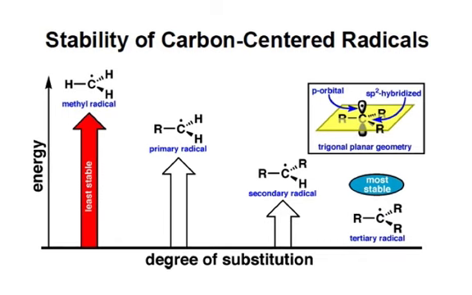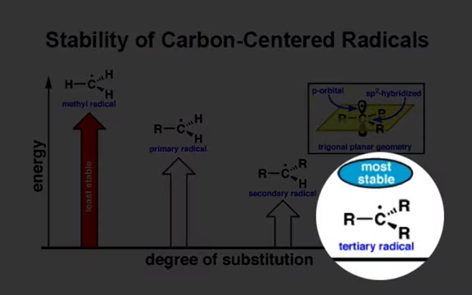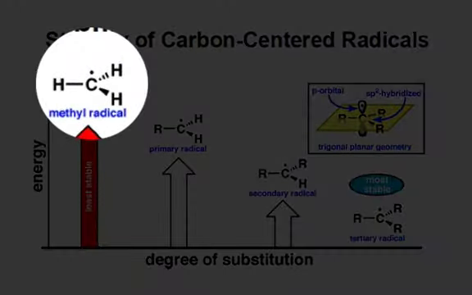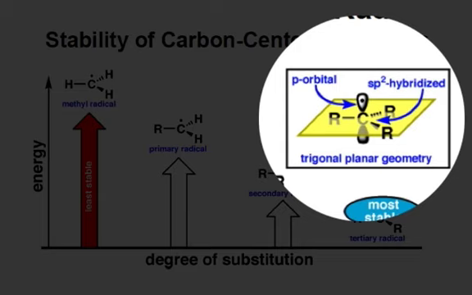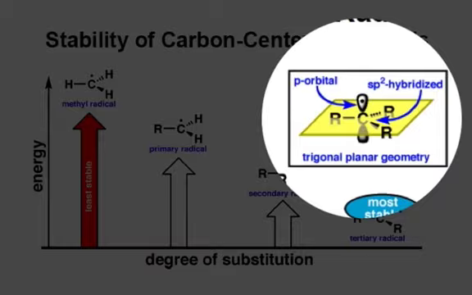Luckily for us, our radical stability follows the same trend that carbocation stability follows. And that is, the more substituted our radical, the more stable it will be, so our tertiary radical is the most stable radical, while our methyl radical is the least stable radical. The reason that our most substituted radical is the most stable also closely follows our reasoning behind carbocation stability, and that is due to the R-group substituents' filled to empty interactions with the p-orbital on our radical. Only for the radical's case, we could see that our p-orbital is half filled with one electron, whereas for our carbocations, our p-orbitals were completely vacant.